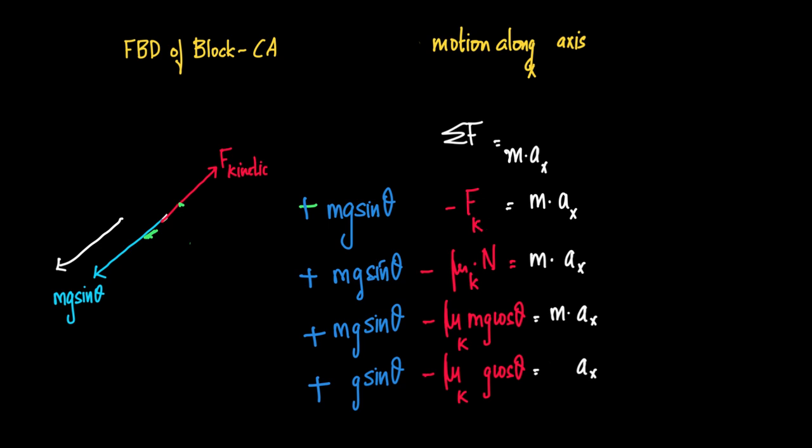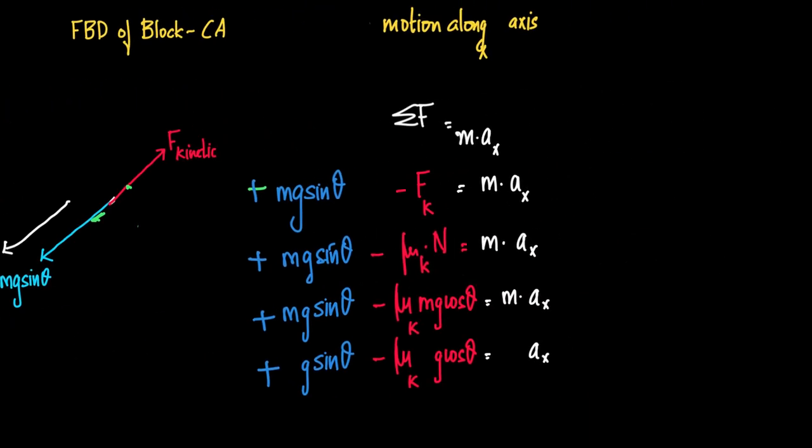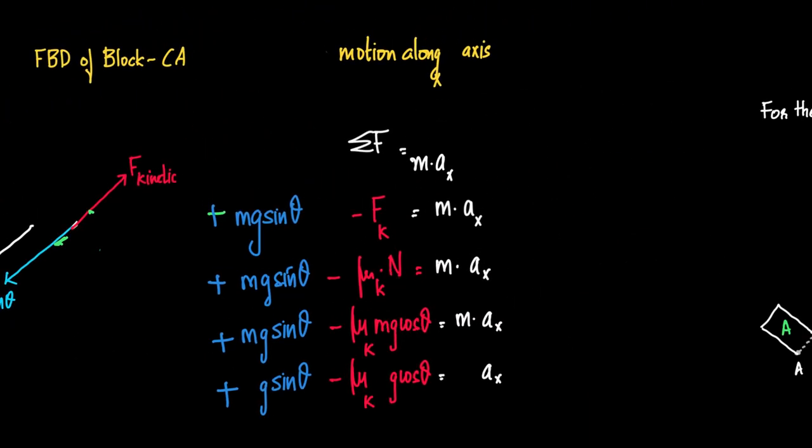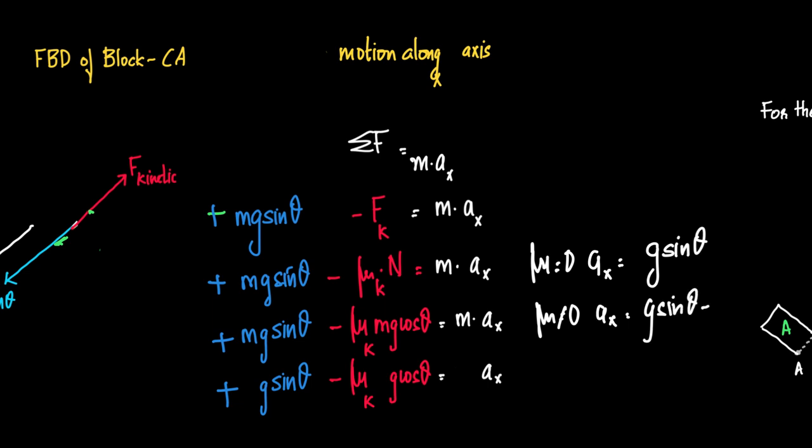So friction is equal to minus mu k into N. What is N? N we just found out to be mg cos theta. So we can replace N with mg cos theta. And therefore, if you divide this entire equation by m, m by m is 1, what you get is g sine theta minus mu k g cos theta is equal to ax. So what was the acceleration in the previous half? Acceleration there was g sine theta when the slope was smooth. When there is some amount of friction, acceleration got reduced further to g sine theta minus mu k times g cos theta.